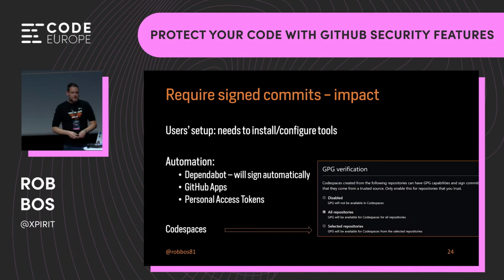But if you have Codespaces, then you need to go into your Codespaces settings on GitHub and tell it that it can allow GPG verification as well. When the codespace is created, it will inject a GPG key, match that to your profile under the covers, so you don't need to do anything. And it will be visible that it's a specific GPG key, not from my machine, but from the codespace itself as well.